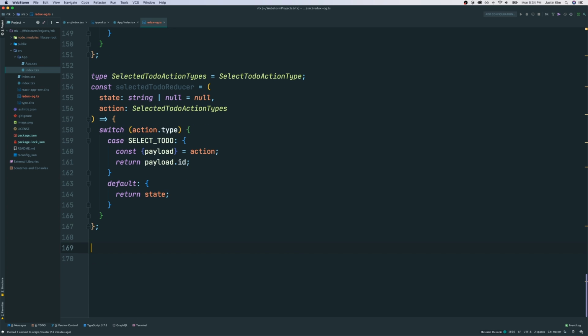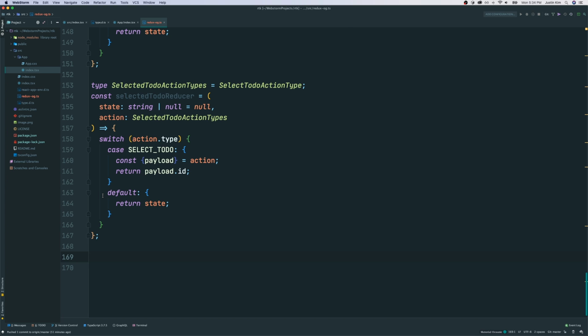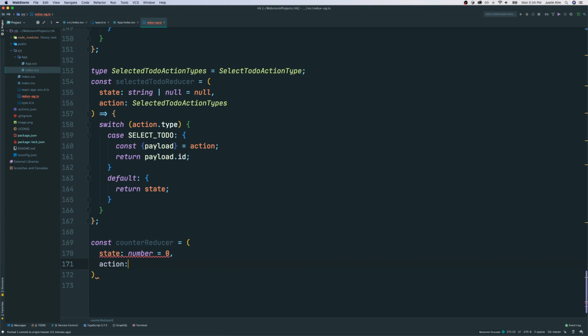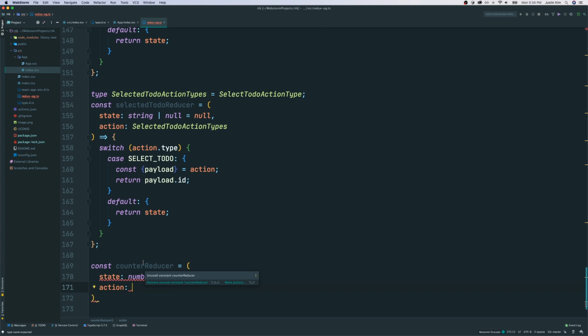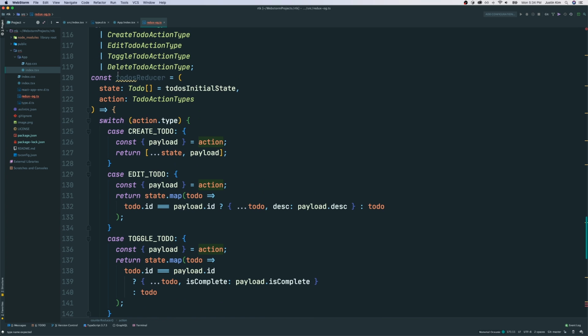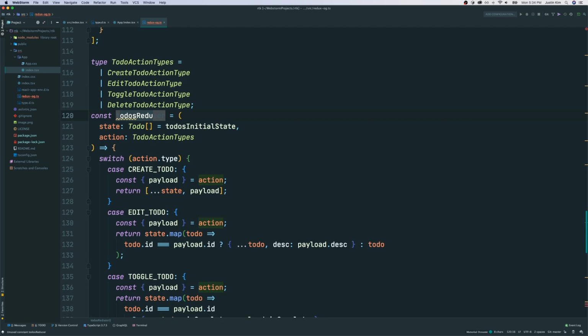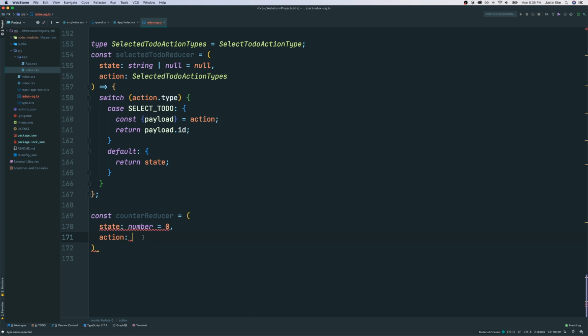We will also have our final reducer, but this one, let me just define the reducer without defining the type. Const counter reducer. This will be a state, and the state will always be a number, which we will default as 0. And the action for this, notice we didn't define the action type that we typically do for our other reducers. And the reason is because the action types that he's interested in are actually all the action types for the to-dos reducer. The counter reducer cares about the create to-do action type, edit to-do action type, toggle to-do action type, and delete to-do action type. So let's just write to-do action types here, because those are the types that he's interested in.